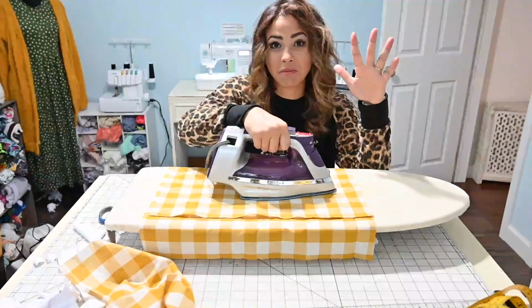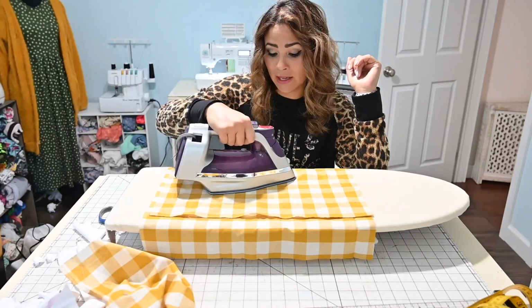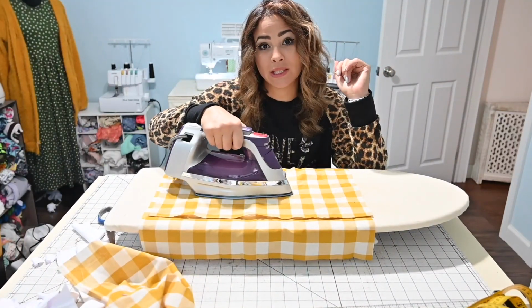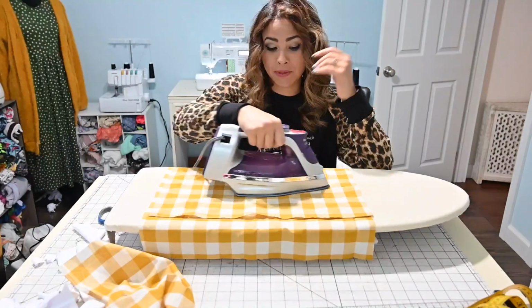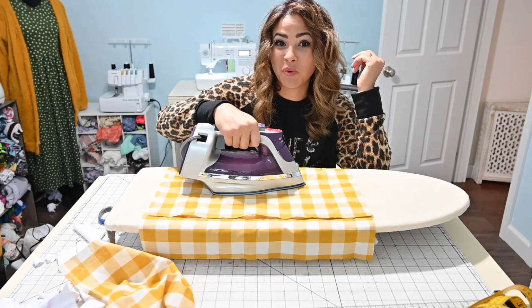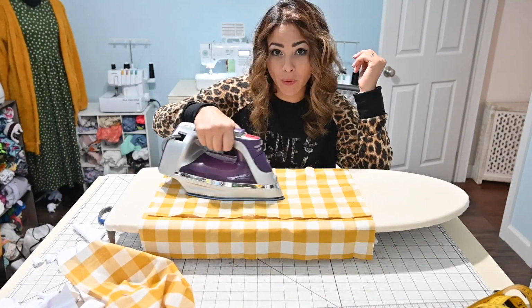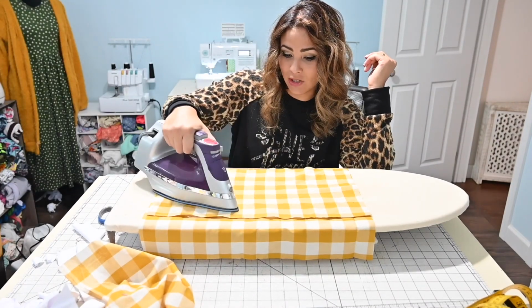So this allows me to do that without breaking the budget, because as you know, buying seasonal pillows and seasonal tops and everything can get a little bit expensive. So being able to do it myself saves a little bit of money. So I'm all for it. You all know that. So I'm going to continue to do this.